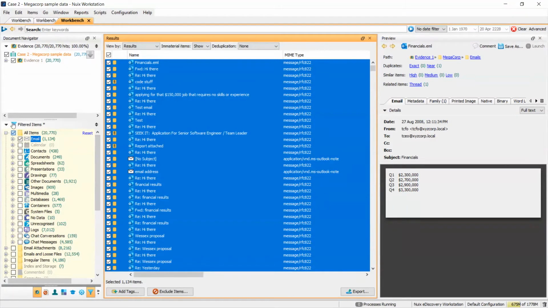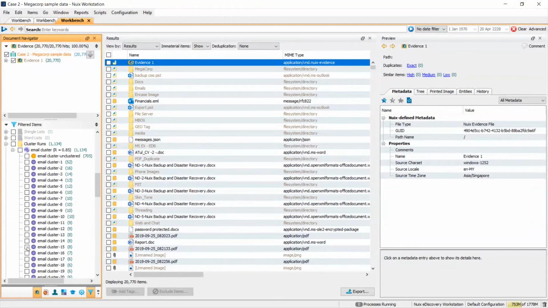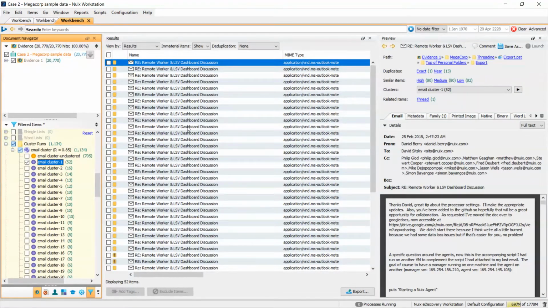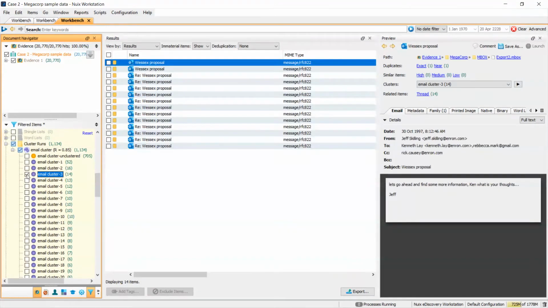Right. So if you go down here, there's a cluster run here. If you click one of the email clusters, you can see that all the similar emails have been grouped into one cluster, which is really useful for your investigation. This might help your investigation to be a bit more organized, rather than storing all the information in one place. So this is the second cluster. This is the third cluster. So this is a really powerful tool. You can also do this with Word documents, not just email.